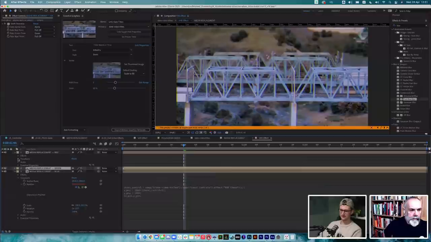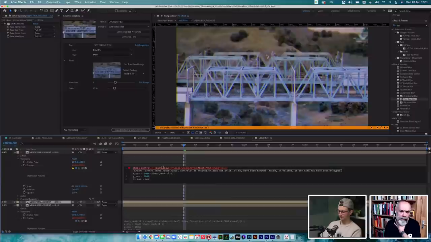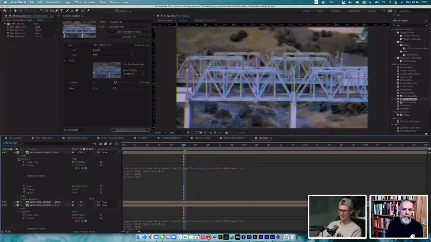There you go. And Tim was just asking a quick question while you address that. I think the answer to it is no, but you can't create custom drop-down menus as expression controls, can you, for MOGRTs? Yes, you can. Yes. So this was a massive deal for me.